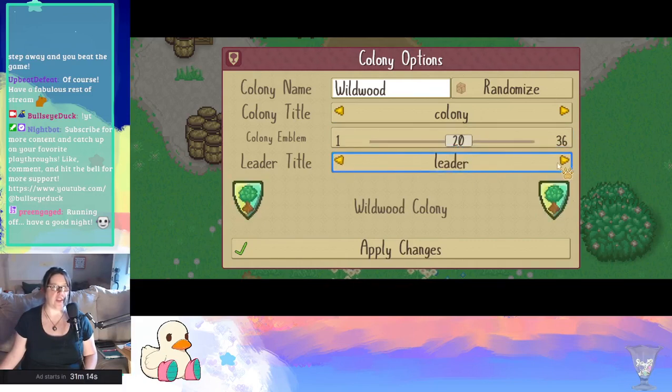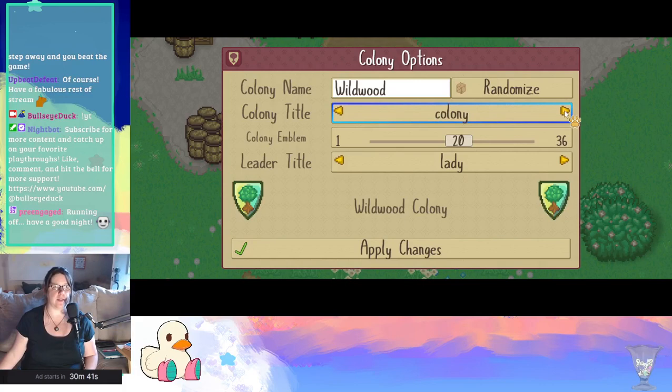I'll go with the tree, though. I like the sound of that. Oh, and you can get called all kinds of names as the leader. That's cute. I kind of like Lady. Since it's like the female version of Lord, I guess.